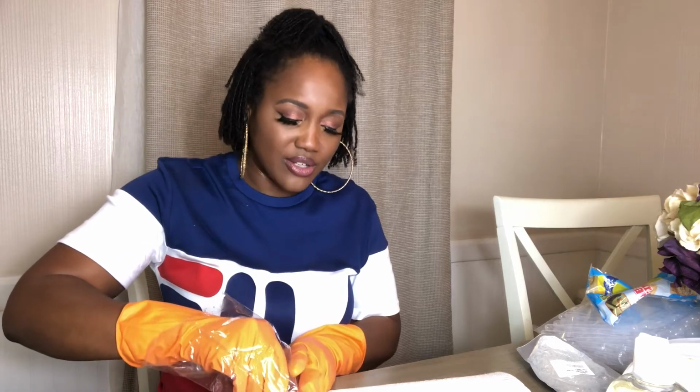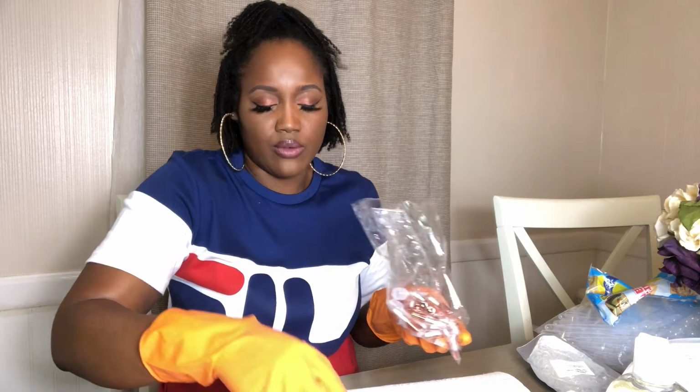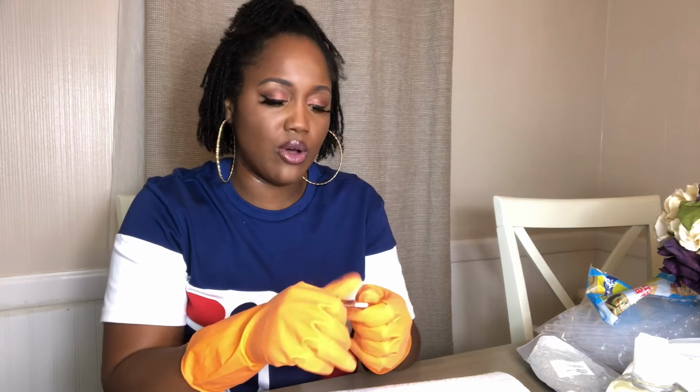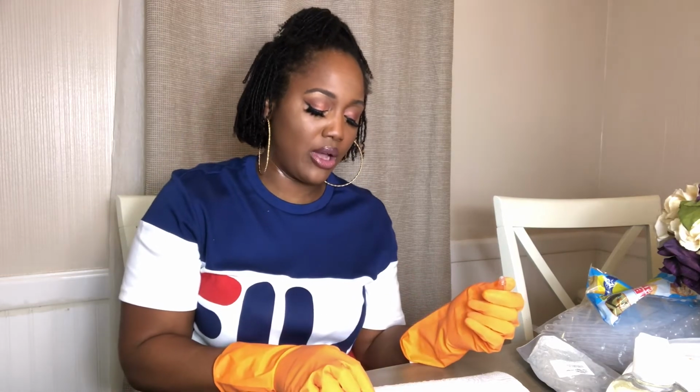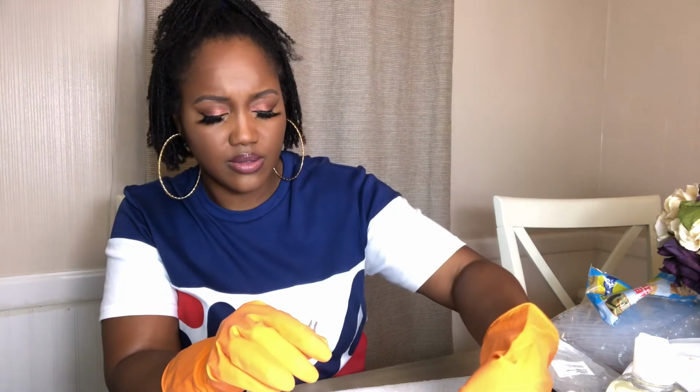Like y'all, I'm still like, how, I don't know what I don't understand. I couldn't tell you how I didn't notice that they were this small. I think I was just so excited that I had a good amount. It's like 25 of these for like $11, and I'm like, okay, you know, that's good. And I did not pay any attention to it. Yeah. So I'm gonna try these.